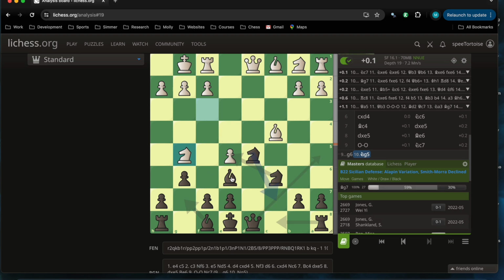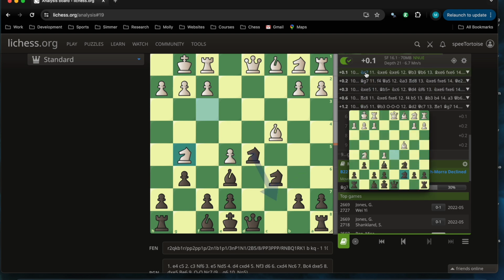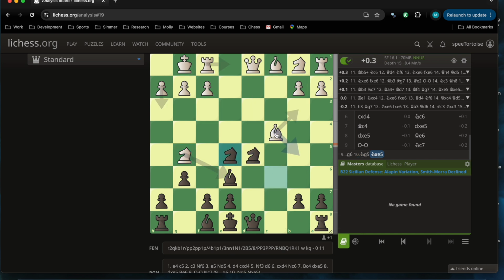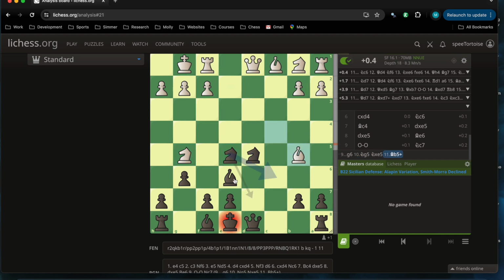And the only move is apparently knight c7 here. But I liked the idea that you can't take this pawn. That's really one key thing. If you take this pawn, then check. You can't block with the bishop because you hang the knight. And apparently knight d7 is just terrible.